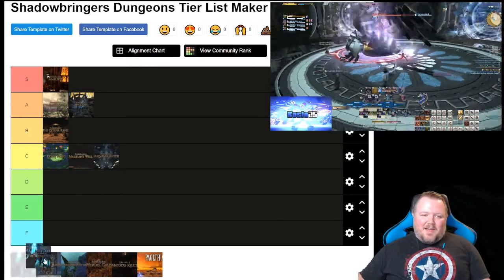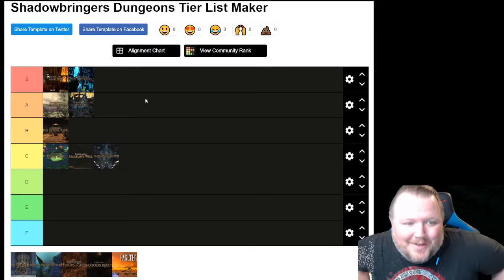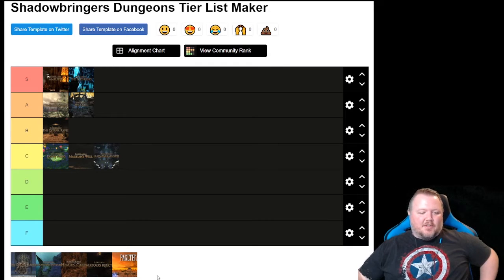But I think all of that, the Twinning has to be S tier, if only for the music alone. On to the patch dungeons. First off, we've got the Grand Cosmos.